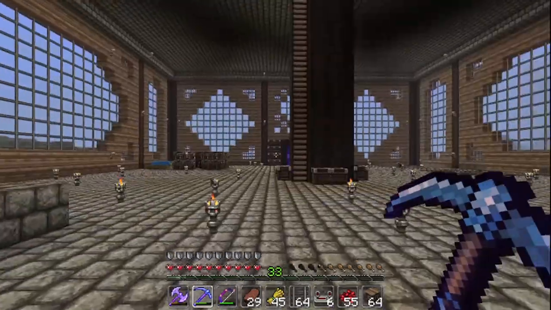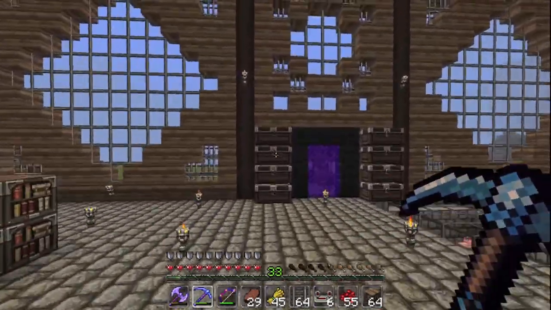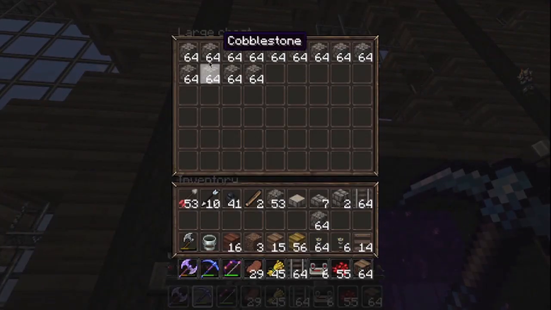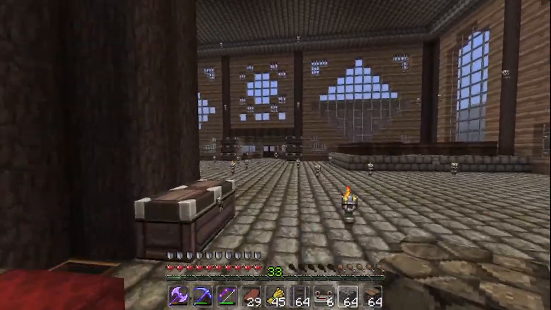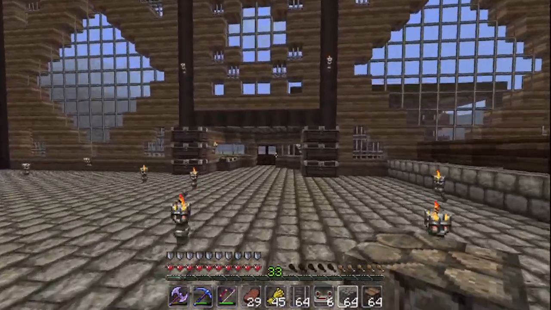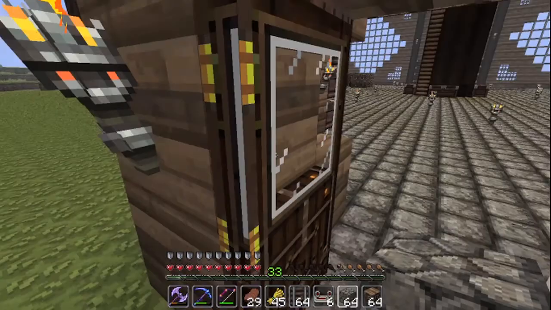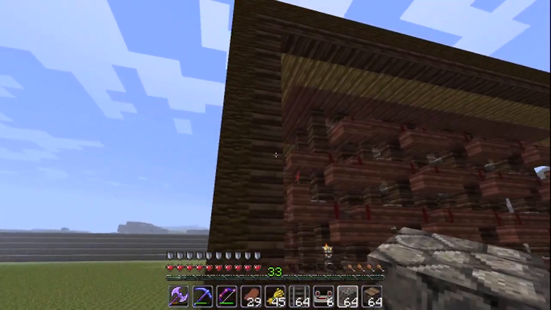So let's see. Let's get some cobblestone or something. Again, a little bit stuffed up here. Okay, here we go. We'll get that. I'm not entirely accustomed to the whole, I know I've been doing it for ages, but it's not exactly easy to play Minecraft and actually make decisions and stuff like that while you're doing a live commentary. It's not the easiest thing in the world.